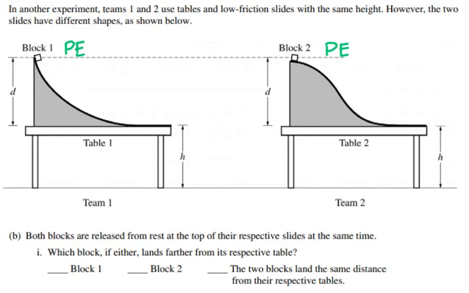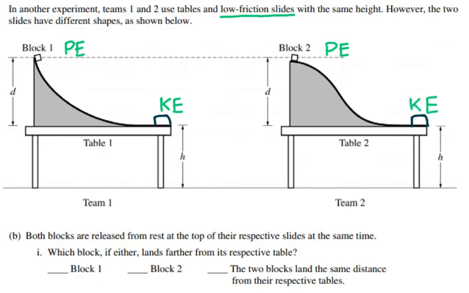because by the time they both reach the bottom, they travel the same height down, but they didn't travel the same path. Because they had the same potential energy, and if we ignore friction, as they stated it is a low friction slide, the kinetic energy of both blocks is going to be the same by the time they reach the bottom of their paths.